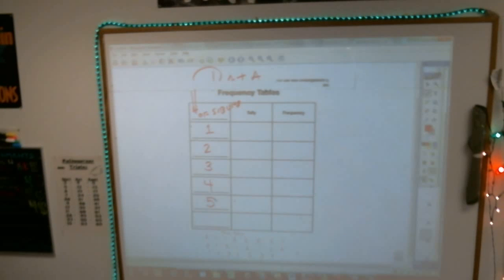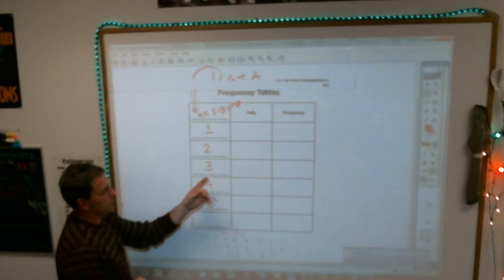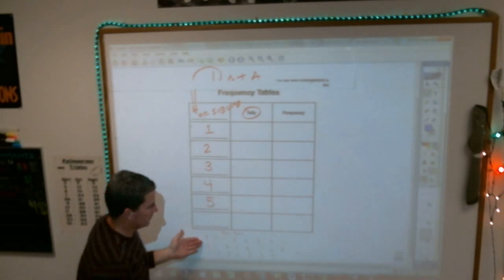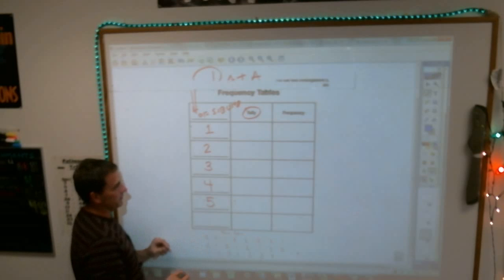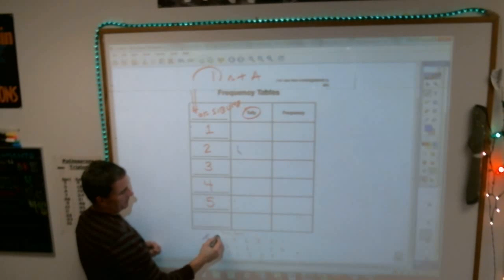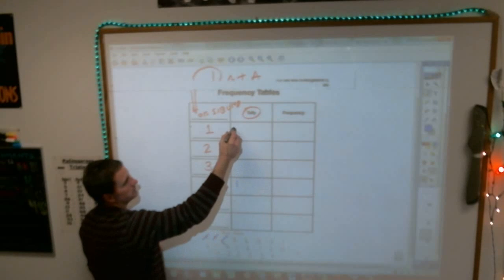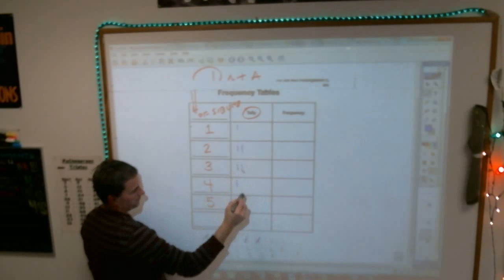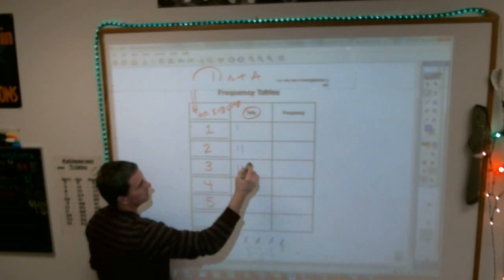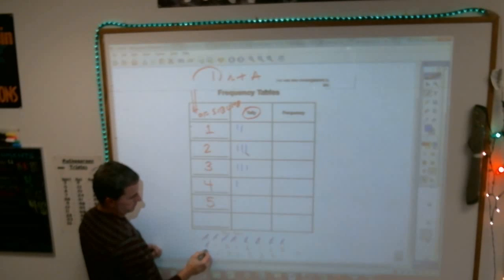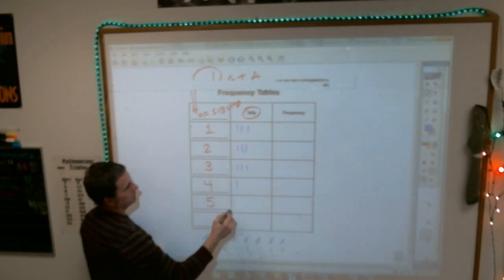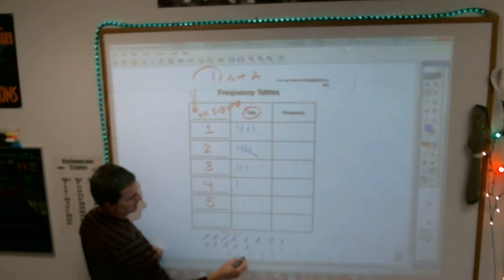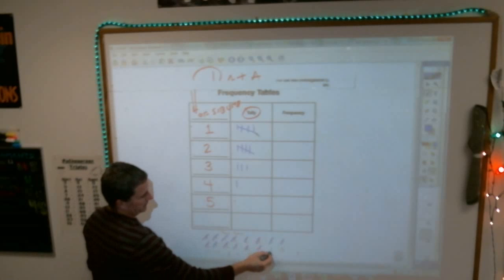A quick way to count, rather than trying to look at it all at once, is to make tally marks. You're familiar with tally marks because we've done that. So as we go through this data, we're going to put tally marks for whatever it is. We start here, we have a 2, we have a 4. Stay with me here. We have a 1. We have a 3. Another 2. And another 3. And another 3. And a 1. And a 2. And a 1. And a 2. And a 1. And a 2. Oh look, you get to make a little mark there. And a 1. Another mark there. And a 2.